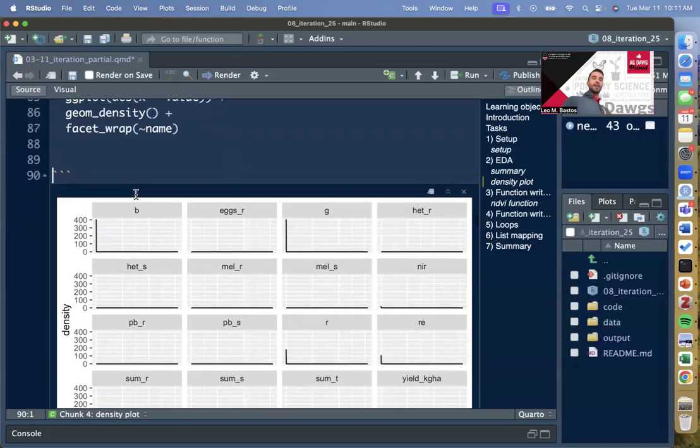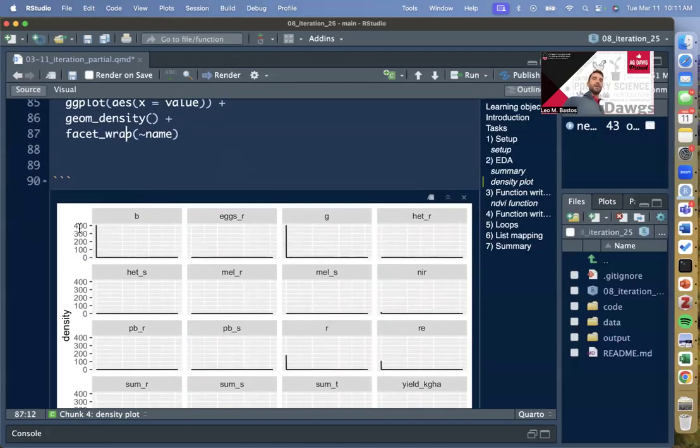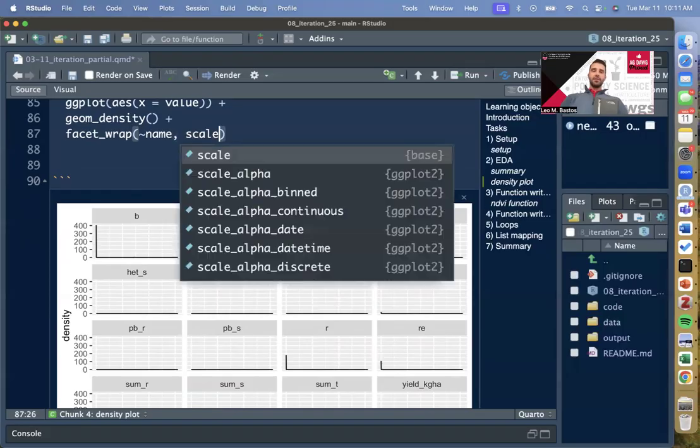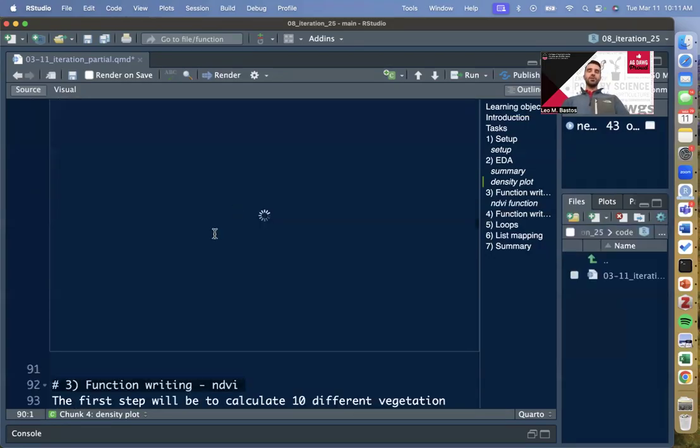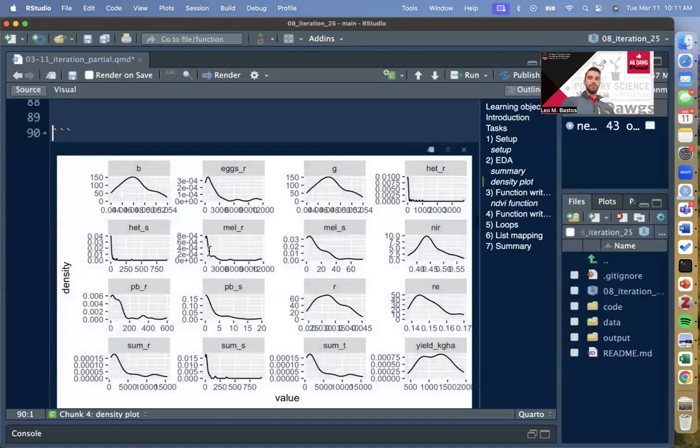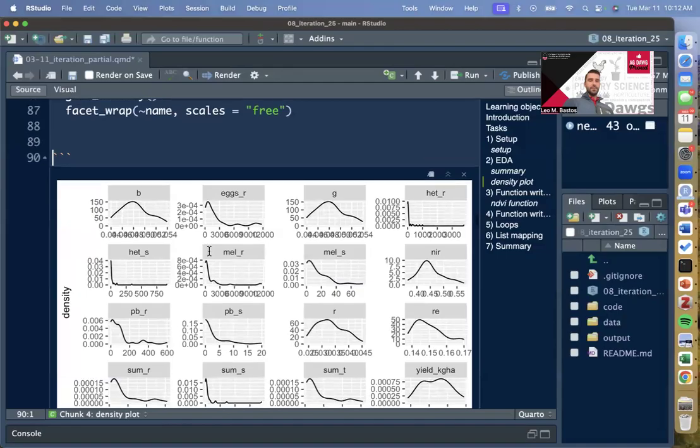So for facet_wrap to have a different axis for each one of our facets, it has an argument called scales. We're going to say scales equals free, so it allows these scales to change depending on the plots. And now we can really see the distribution of each one of those variables.